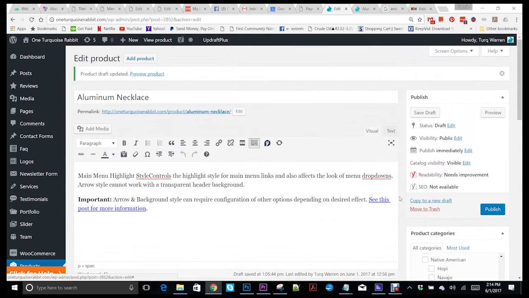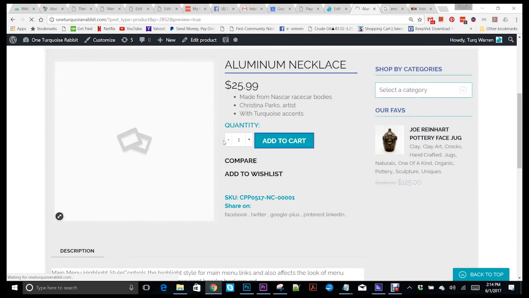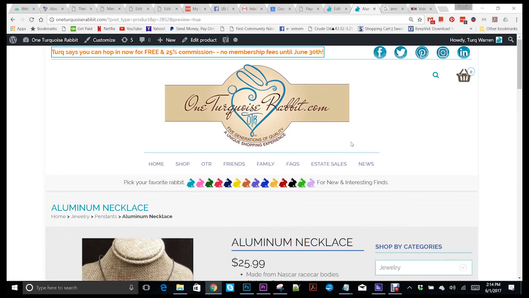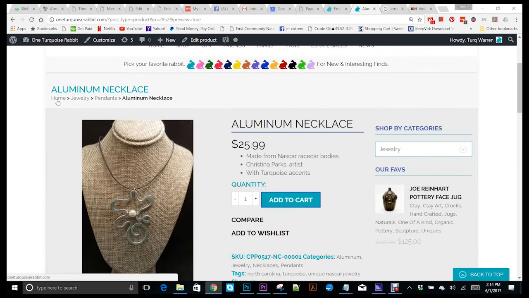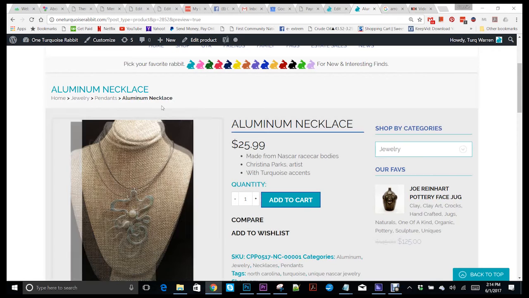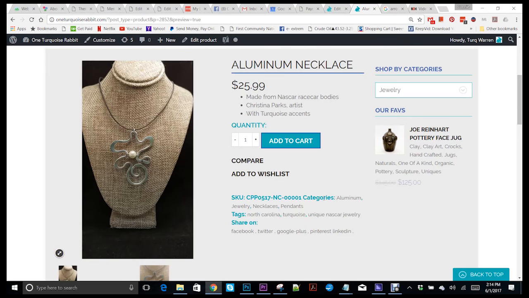But I want to take one more look before I publish. I clicked Preview, and I'm going over to my preview page, which is reloading. Look at that. Now look up here in the breadcrumb trail: we've got home, jewelry, pendants, aluminum necklace. So we added all those categories and subcategory, and now here's the title of the product. It's the same here and here. And now your categories are actually showing up down here where we just had a SKU number before. All of these are clickable links. All of the tags are also clickable links, and they're showing up now.